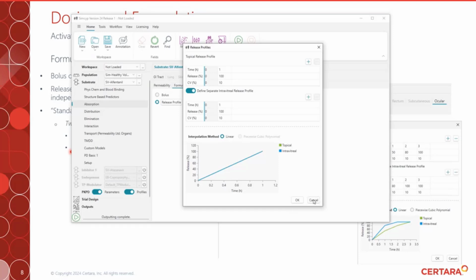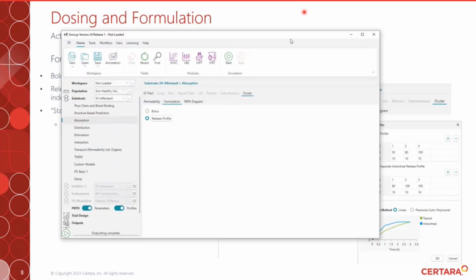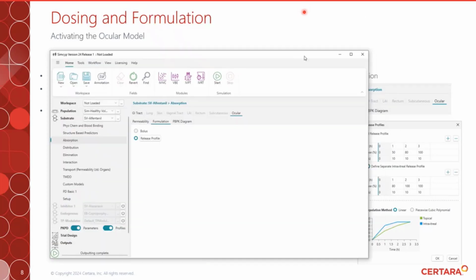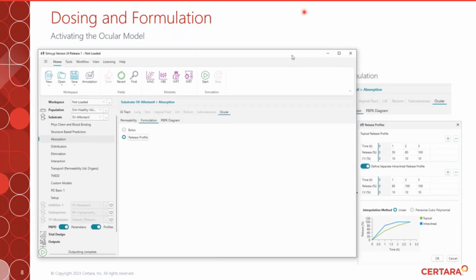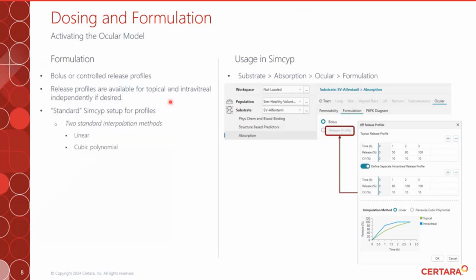So reasonably simple, but it should be able to encompass a large amount of release profiles that people may need that we currently aren't capable of doing mechanistically at the moment.